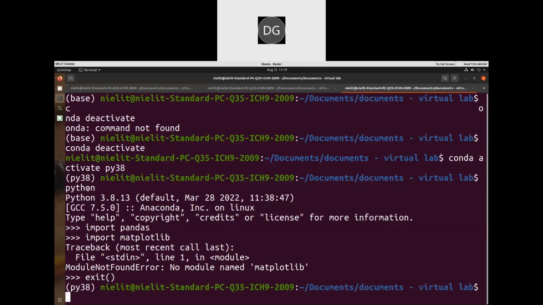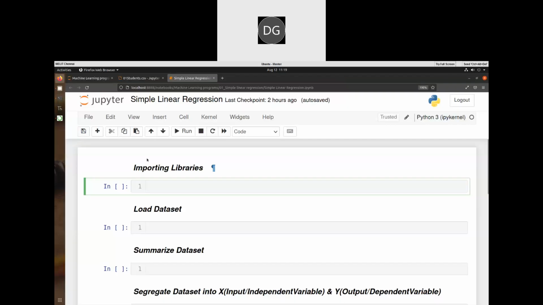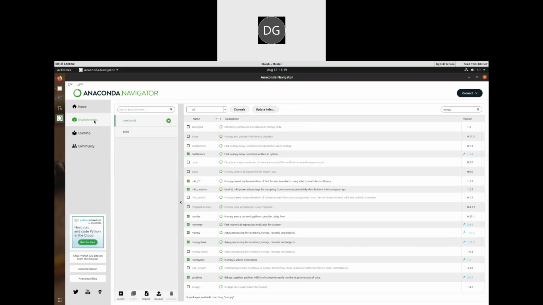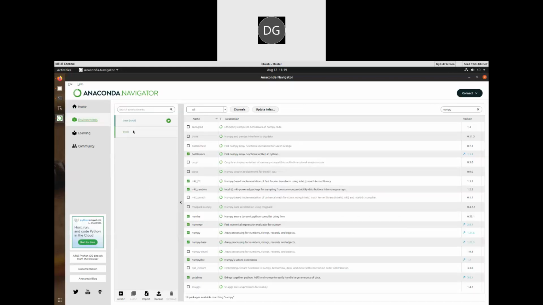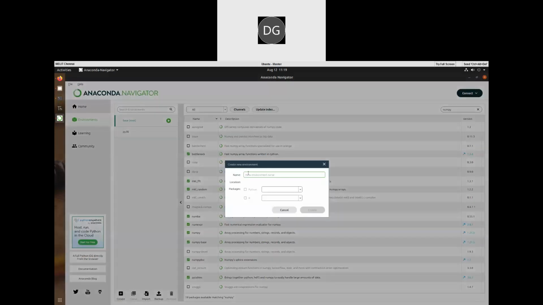So if you are inside this new virtual environment, Jupyter Notebook also will not be available. It will show like Jupyter Notebook will be there. Okay, here it is there, right? Instead of showing like launch, it will show like install. You have to install then from the new environment. Otherwise, I will create it for you. Okay, one new environment, completely new.